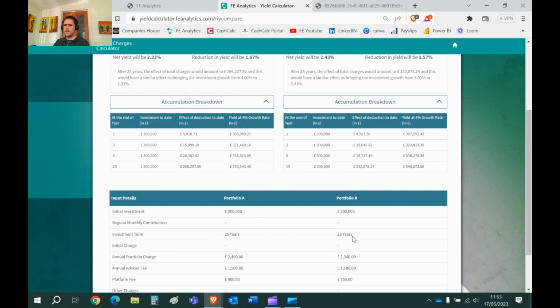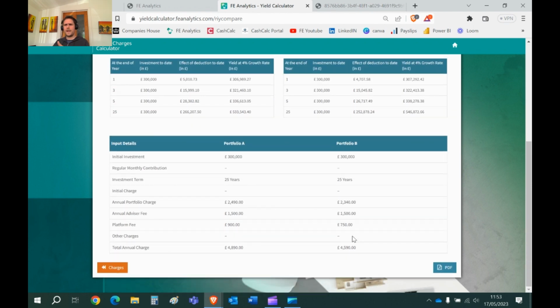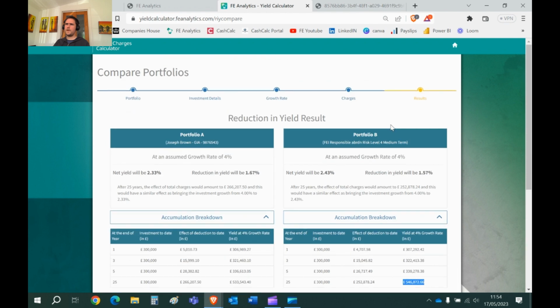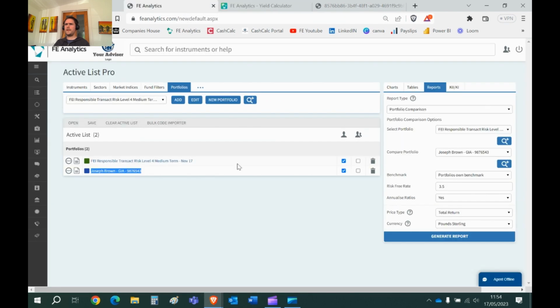And the reason it's that bit better is because the charges you're paying are just slightly cheaper with us. Your current solution is costing you this much: advisor fee, platform fee, fund charges. We're going to shave off a bit with the fund charge and the platform fee, and overall you're going to be paying that bit less every year that compounds to this difference up over 25 years. So that's ultimately how the integration works.